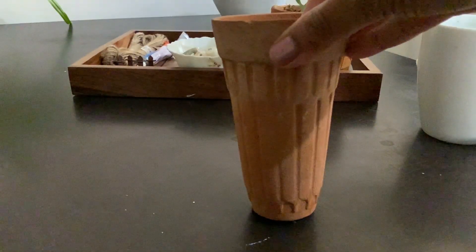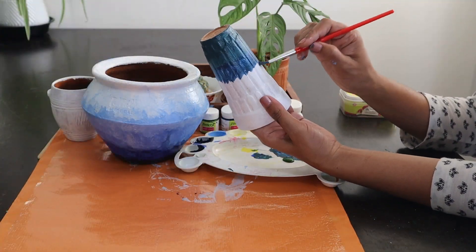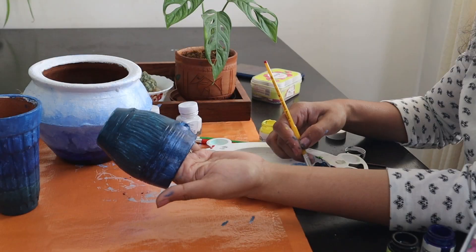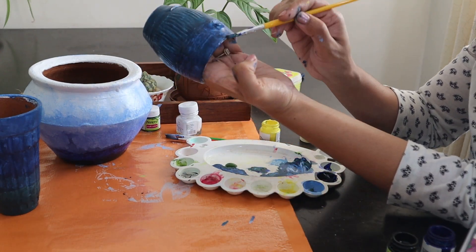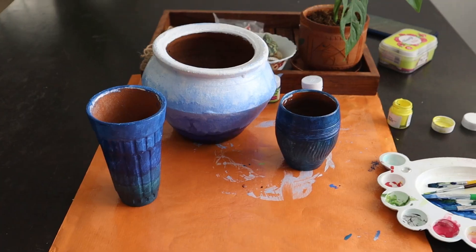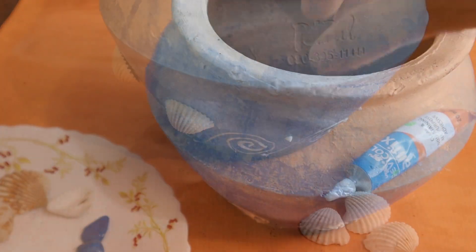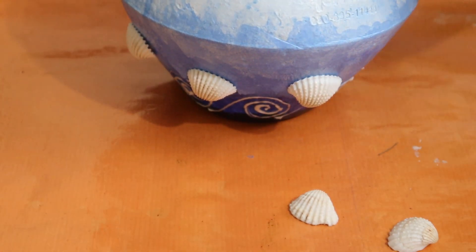The second container is this terracotta lacy glass that I got with a parcel. After drying, I'm adding a bit of green to the blue for a darker shade, and then white for a lighter shade. This is an old terracotta mug without a handle — I have already given a white base to it. Now I'm applying the same bluish-green shade but without adding a white tone. I kept blue as the main color for all planters because of the seashells.